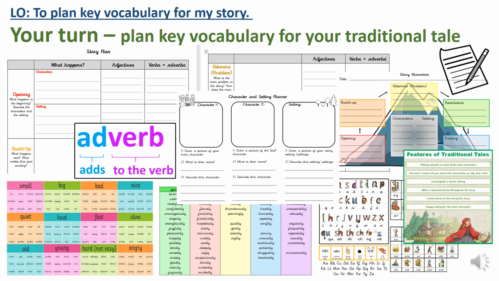And also the features of a traditional tale, because remember, you are writing a traditional tale, not a story about Pokemon, not a story about fairies and unicorns. You need to make sure it is a traditional tale and you are following those features. Pause the video now. It is your turn to plan the vocabulary for your traditional tale. Good luck.